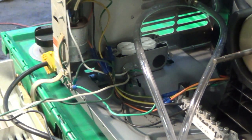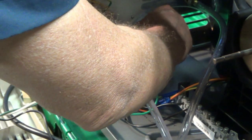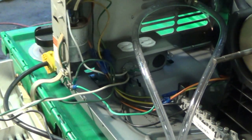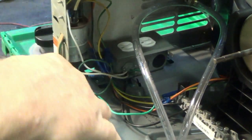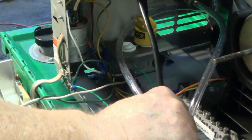I got to find my plate. And the plate can go on. Can I get a screwdriver in there? Okay. Now this gentleman here can be plugged up. I want that in here or over there. I think I'll have it like this. Turn it around. Down in there a little more.